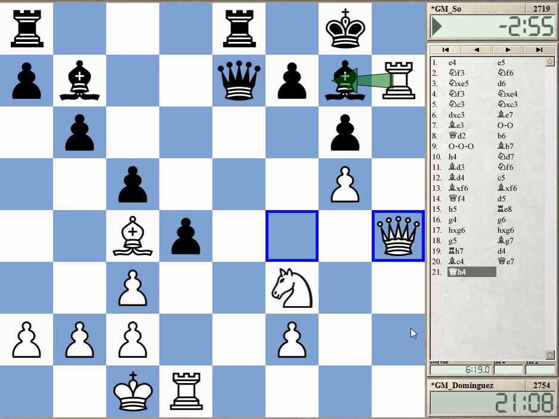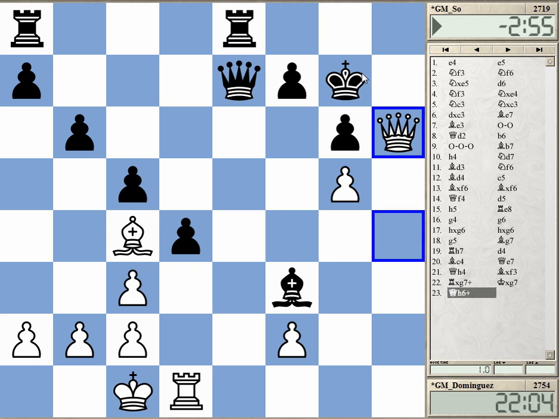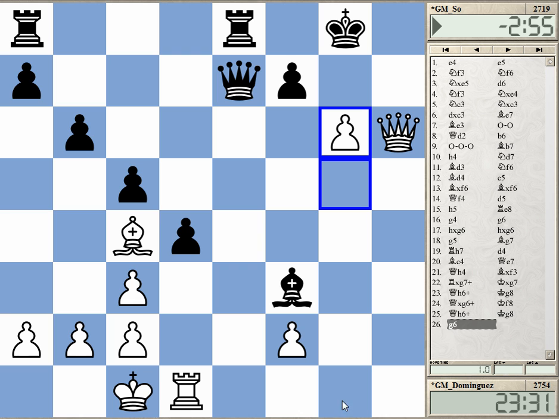It threatens rook takes g7 and also rook h1, which is the most direct, I guess. If black takes, just for example, we have check. This one. Check. Check. Check. And White is winning. This is too much. This is the threat: bishop f7 and queen h7 and queen h8 checkmate. Absolutely no way to defend it. White is mating in a couple of moves here.